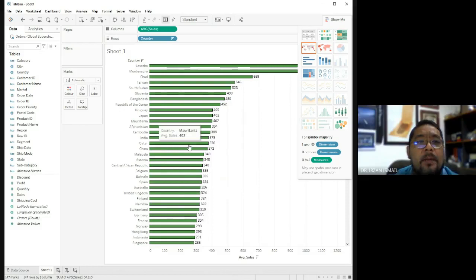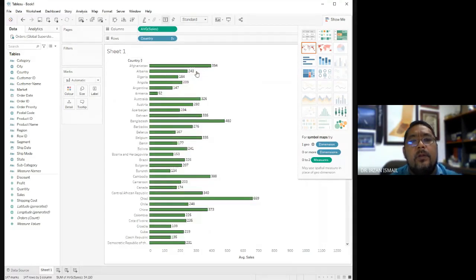Okay. Like I mentioned just now, these are the countries, but they are not sorted according to alphabetical order. So you just go to country here, you can go with alphabetic. Okay, so automatically it will be arranged according to alphabetic, meaning A, B, C until Z. Okay, so you have this. And you can always change it anytime that you want.